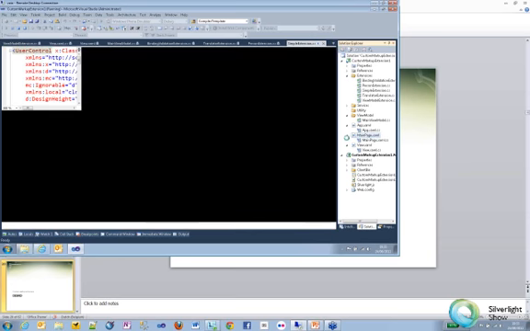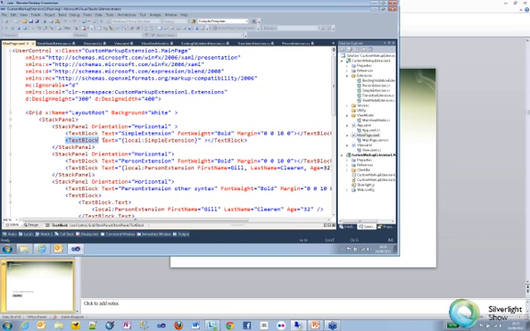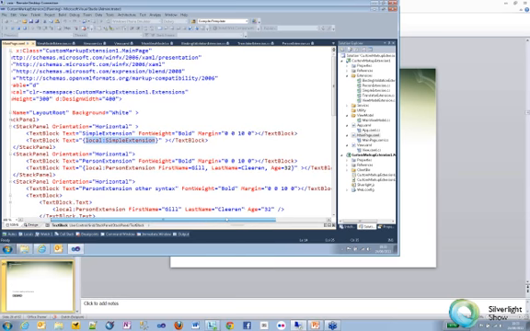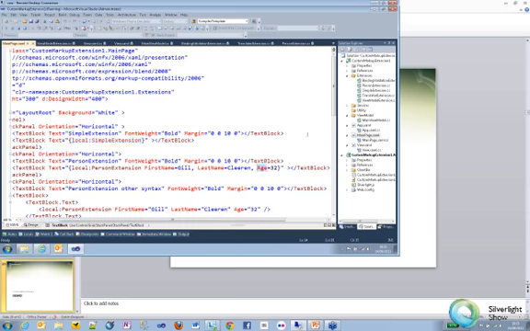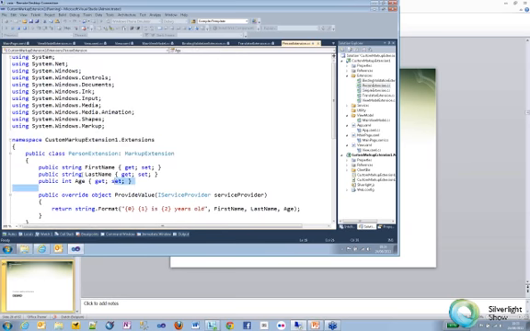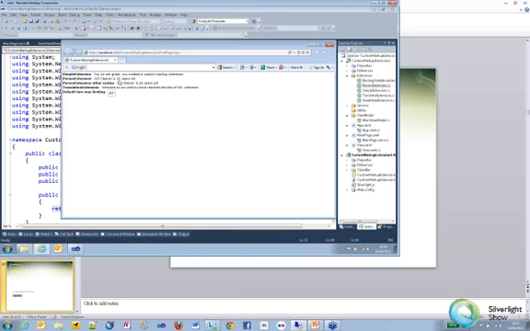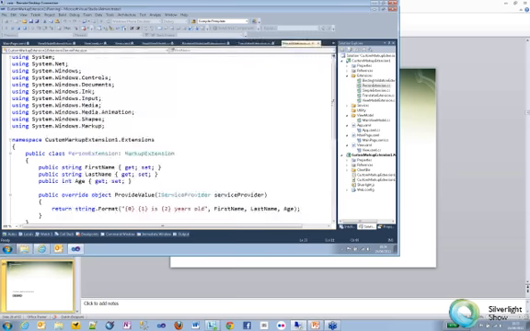Let's take a look. As you can see here, this text block doesn't have that particular text in there. It's simply getting its text, let's say, from a binding, more or less, but it's simply using a custom markup extension. That is this one, local simple extension. Of course, we can use properties. As you can see here, this person extension has a first name, last name, and age. These are simply public properties on the markup extension class. And I'm returning the formatted string, as you can see here. That's showing Gill Cleeren is 32 years old. Or should perhaps say young, but anyway.